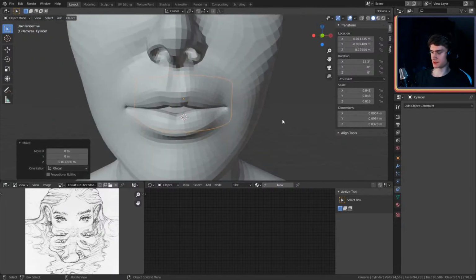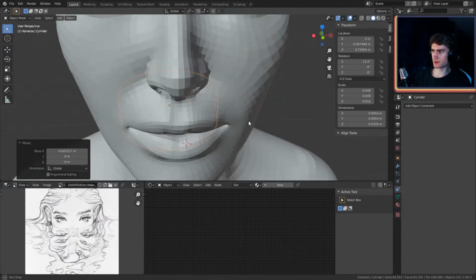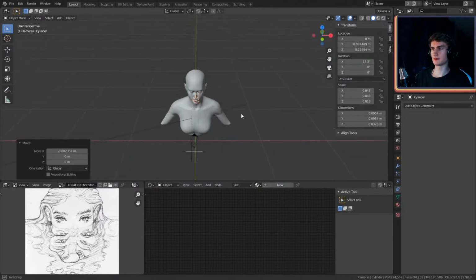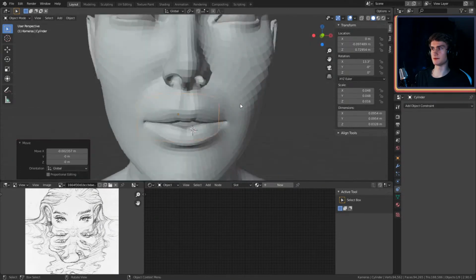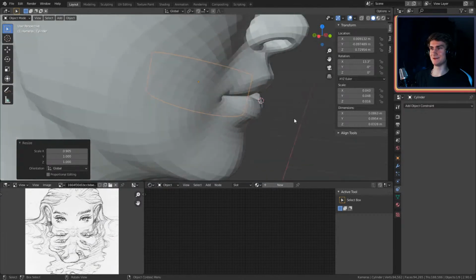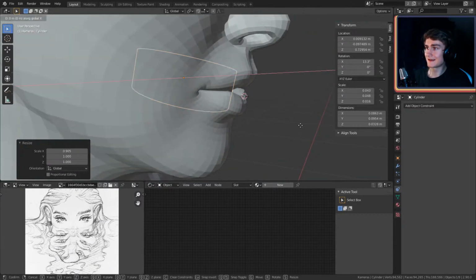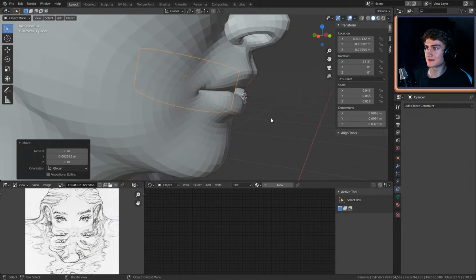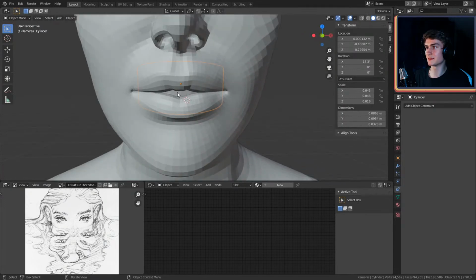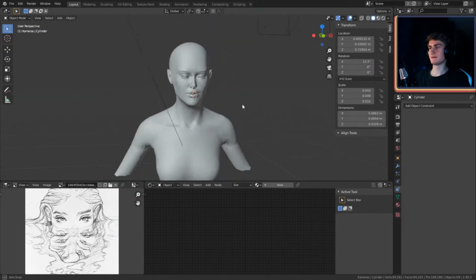Make that maybe just a little bit thinner. Wait, where's the origin point? Oh, she's not on the origin point. Well, change the width, as I just learned a new word. Put that closer to the lips, and there you have it. Maybe make that smooth. Okay.